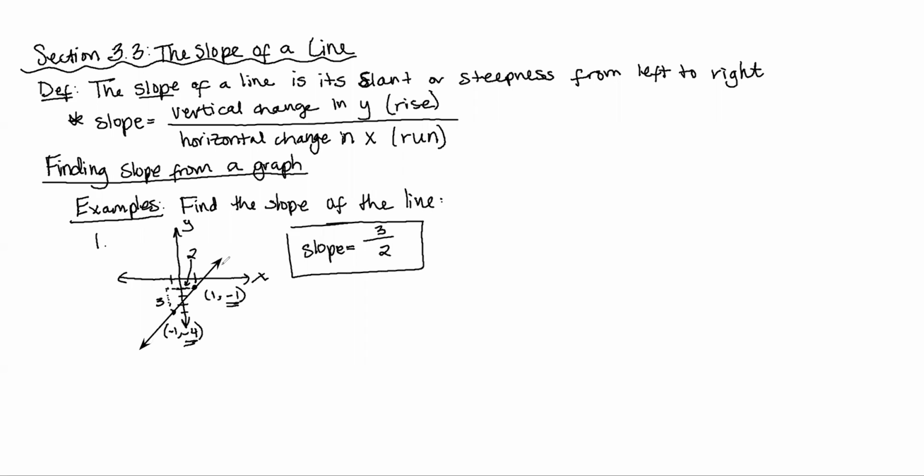Now let's go ahead and take a look at another one with a negative slope. So I'll go ahead and draw our axes again. And we're going to have the points 2, 2, so right 2, up 2. I'll label that one. And the point 4, -2, so right 4, and then down 2. So this is 4, -2. And again, I'm going to draw our line through there.